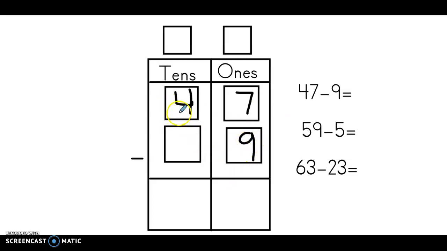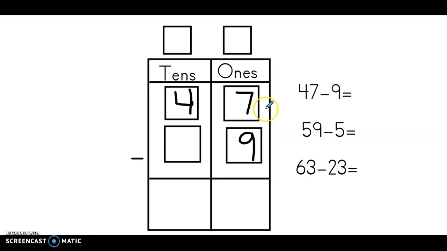And now we have the same problem, 47 minus 9, written sideways or horizontally, and we've just made it into a vertical problem, where it's up and down. Now we can subtract. So again, we always start in the ones and we say 7 minus 9. Now, if you remember from the cubes, we can't take 9 away from 7. And some of you may remember a little poem that your teacher probably taught you when we went over this in class.